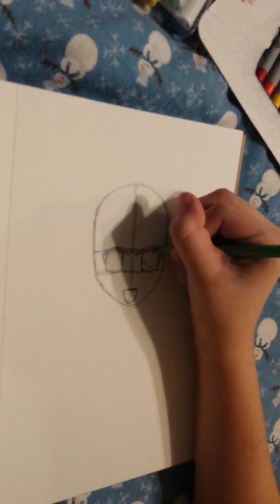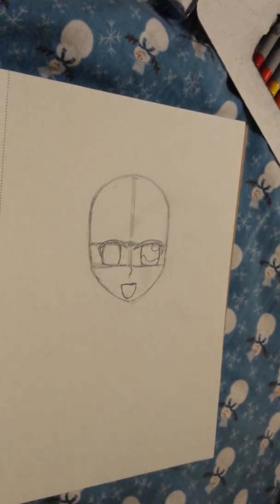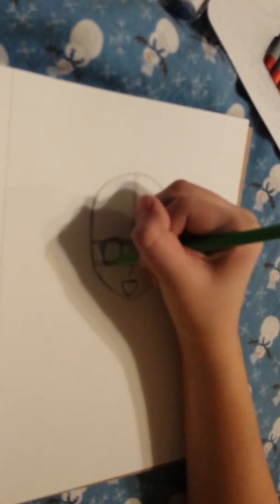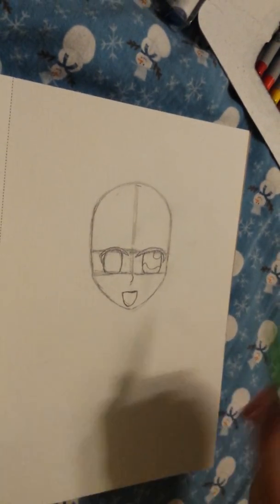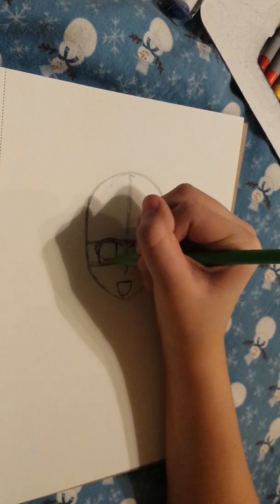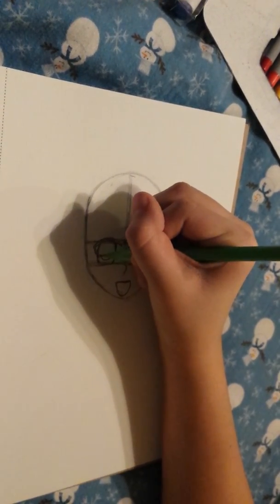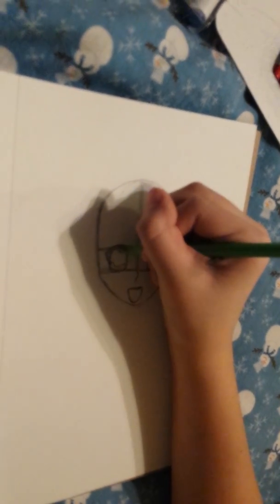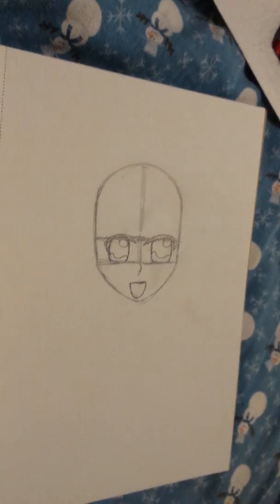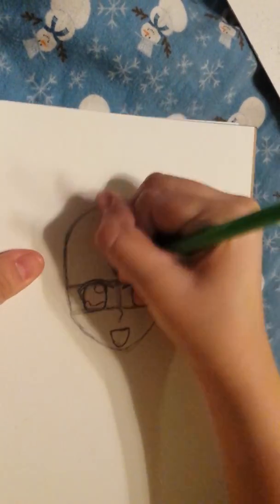Oh, you know what? You should do this circle at the top first, but whatever order you want to go in is okay. Now, don't shade anything in unless you're doing a pencil shade thing, because we're going to be doing this in Sharpie afterward. So, like that. Then, you have to erase this.